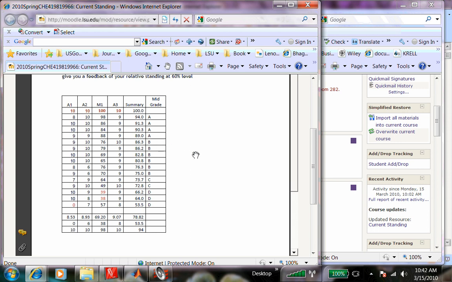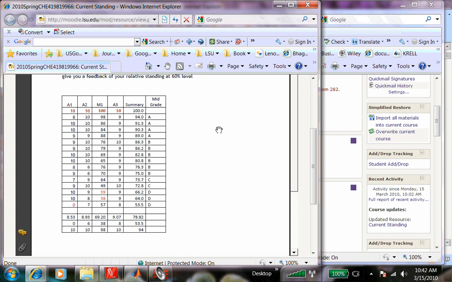I wanted to take a moment to explain how I will do the grading. Towards the end of the course, I will do the same thing: I'll have a weighted average of all the things that we've done. Then on the summary column, once I sort it, I'm going to look for breakpoints or differences that are significant enough. So I don't have 90, 80 as a cutoff. The cutoff is going to be slightly adjusted using reasonable interpretation.